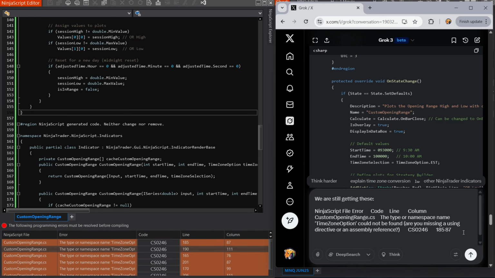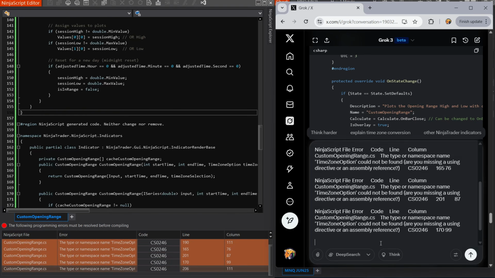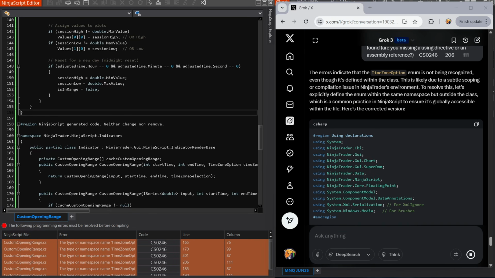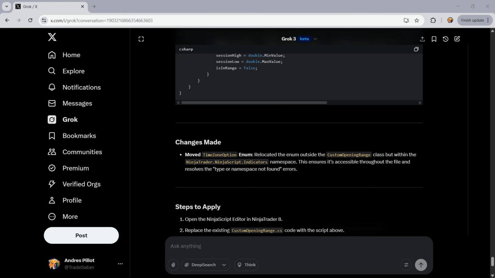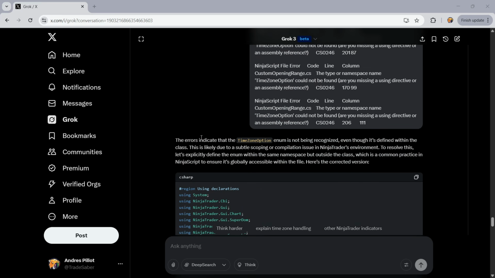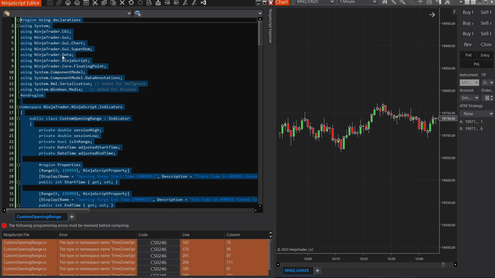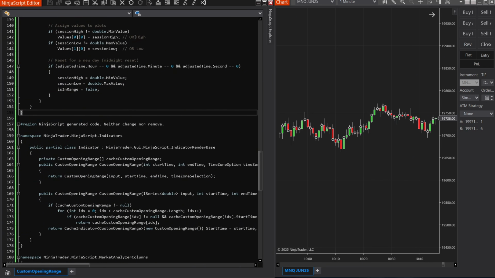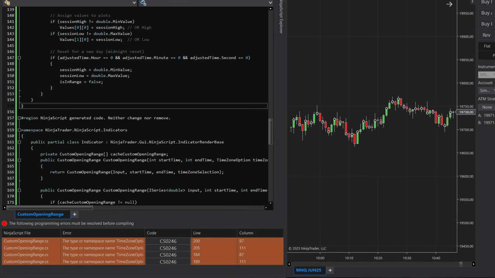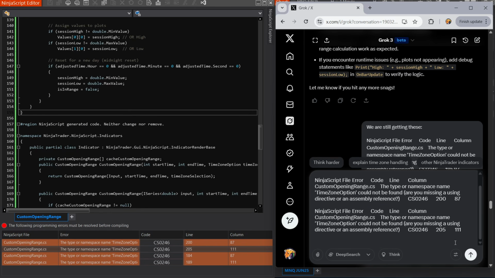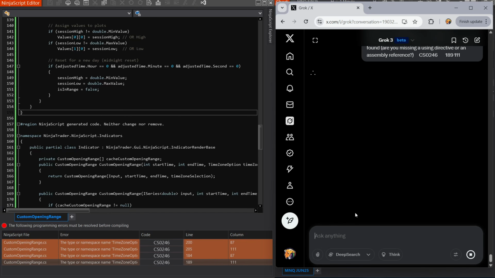All right, so this time I am actually going to type in every one of these errors in hope that we can get it resolved. Okay, so now it's just thinking and trying to troubleshoot what's happening. And we are going to try this new code. So I'm going to copy it and transfer it over to Ninja, hit that compile button once again, and we are still seeing errors. But the good news is it went down to only 4 this time. So slowly but surely we're getting there. Let's try one more time to see if we can finally get all of this resolved.